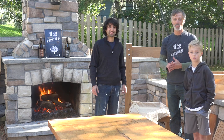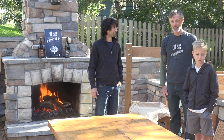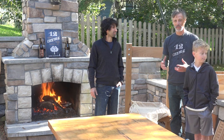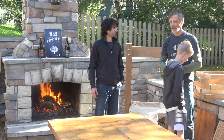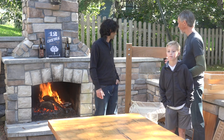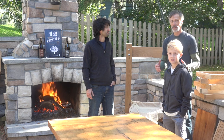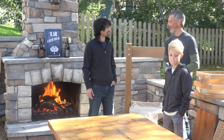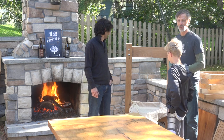My name is Steve Hance. I'm from Number 12 Cider House. This is my son Henrik and he's my trusty assistant for this kind of project. We make artisan ciders in Buffalo, Minnesota. We've got a couple of bottles here that we'll try later after we're done. This Cider Press is based on a really classic design published by a Canadian organization that studied cider apples and cider making, and we've made some improvements on it — and of course Matt has put some of his own touches as well.